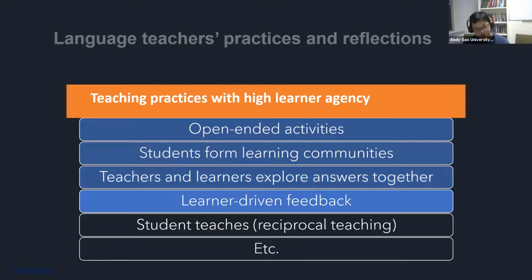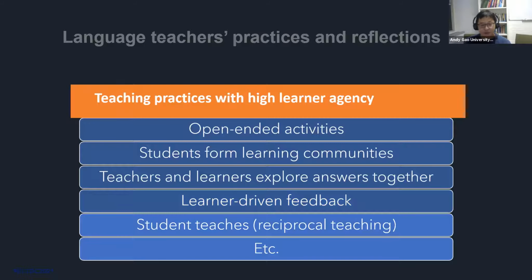And we can think about learner-driven feedback, which gives learners the opportunity to express what kind of feedback they would like to have, which aspects of language they would like feedback on. Or we can adopt reciprocal teaching, which allows a student to teach, because we actually learn more by teaching ourselves. So students may learn more by teaching the content that would normally be taught by you. Of course, we'll be providing scaffolding support to enable them to teach well and learn in the process.